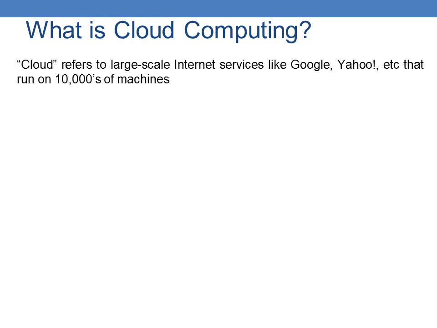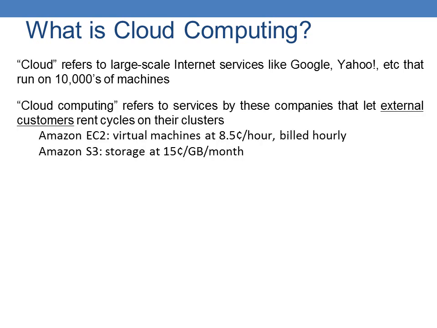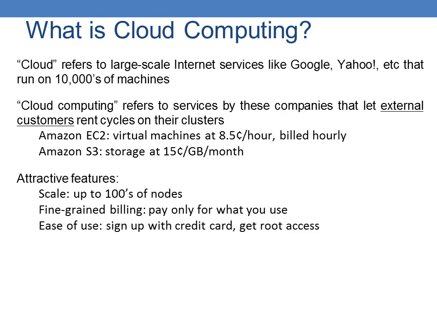So what is cloud computing? Cloud refers to large scale internet services like Google, Yahoo, etc. that run on 10,000s of machines. Cloud computing refers to services by these companies that external customers can rent cycles on their clusters. Examples are Amazon EC2 and Amazon S3. Attractive features: scale up to hundreds of nodes, fine-grained billing, ease of use.